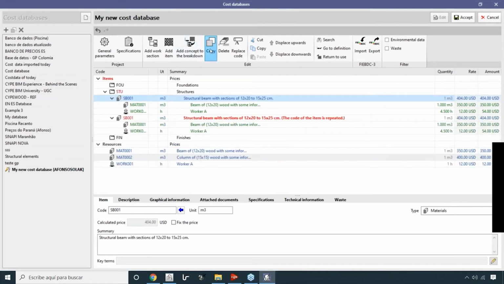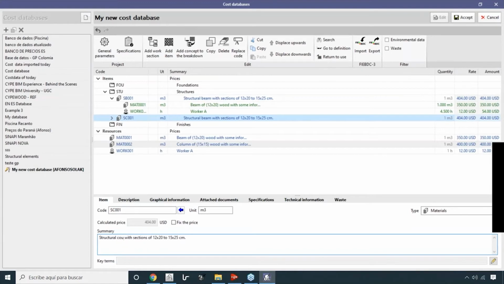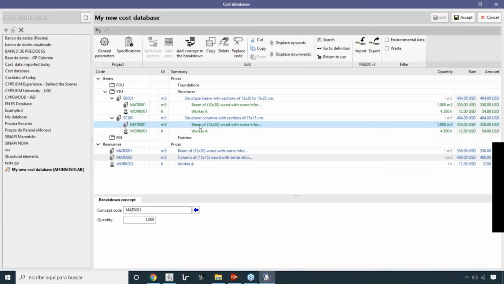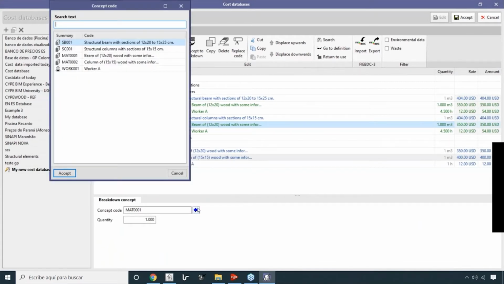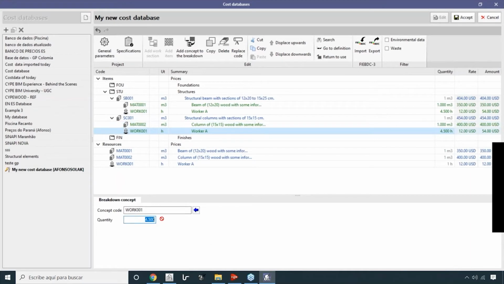Okay, let's duplicate that, just using the copy button here, and let's suppose this is going to be the structural column. When you have the first concepts or the first resources of your project, to create the others it's very easy because you can use the information that was created before. So I just created another concept, and inside of this part it's not going to be the bin, it's going to be, for example, the column. So the material 002. Here we have the columns, and let's suppose here we need a little bit less. It's just 4 hours. So we have differences in our prices.